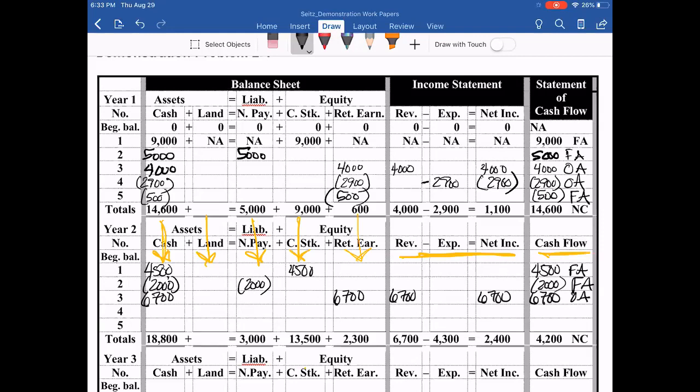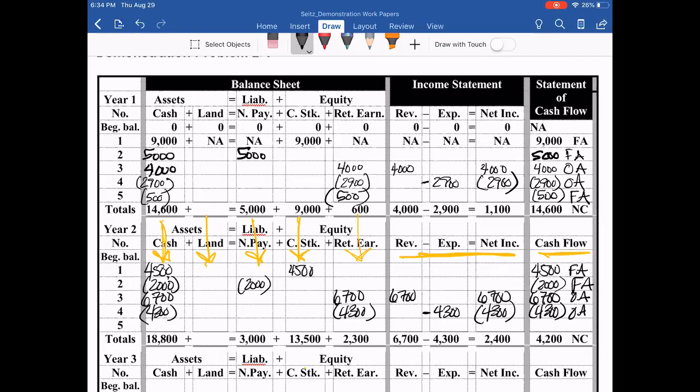4, they paid operating expenses of $4,300. So you're going to see me do a decrease there, a decrease in retained earnings, a decrease over here showing the expenses, or negative on that transaction alone of $4,300, and then an operating activity cash flow outflow of $4,300.